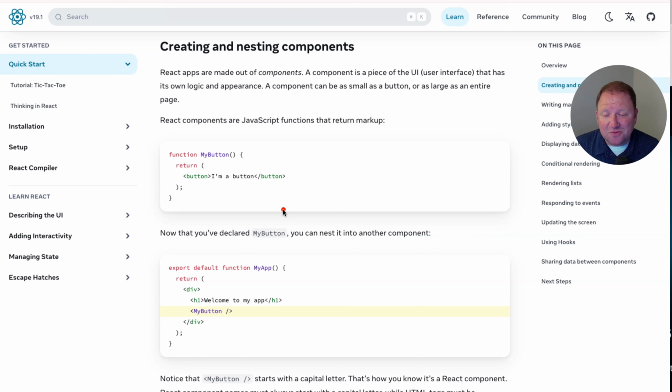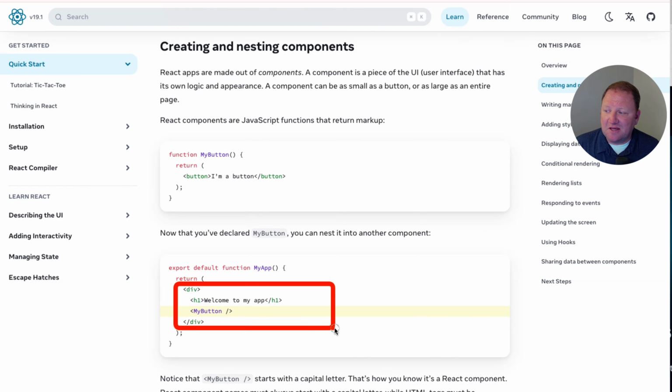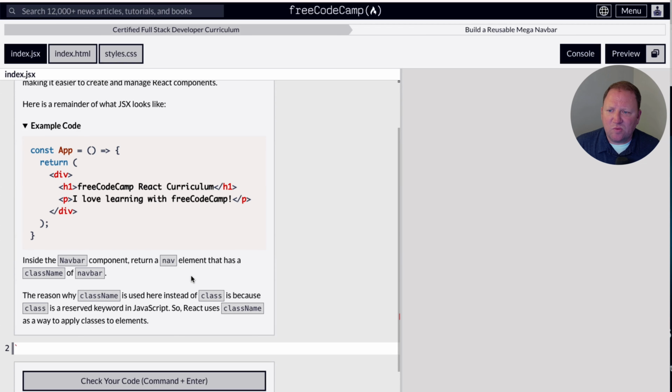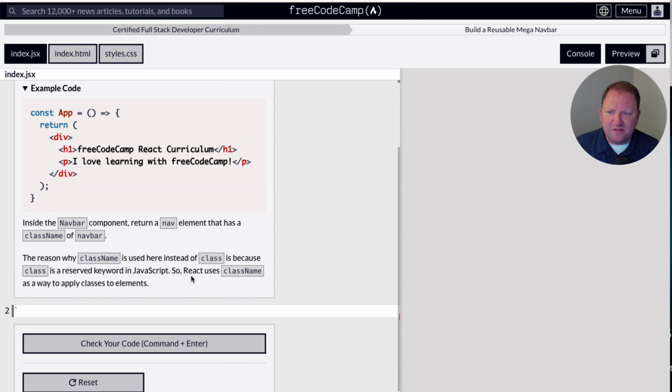Okay. One of the things that I also do in the classroom is ask, well, what if we wanted to do more things? Well, if you want to do more, then you need to wrap it in something like this, a div, okay? And you can see here that this thing is wrapping multiple things inside of it, but it all has the idea, this concept of returning a single JSX element. And the more that you practice, the more that you do, you're going to get used to utilizing those terms and talking about them and seeing how we are working with these components.